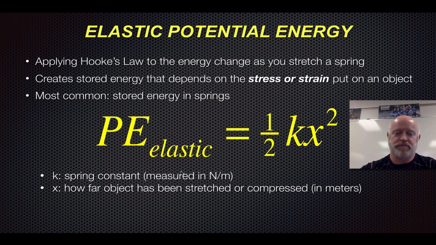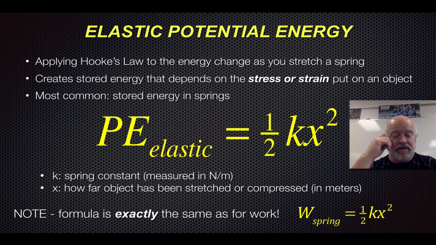All right. Again, our spring constant, same one we used before, is measured in newtons per meter. And x, again, is how far that's been stretched. So if we know these two values, the spring constant and how far to move it, we can solve for two things. We can solve for the force that is generated by the spring, and we can solve for that elastic potential energy that is there. Okay.